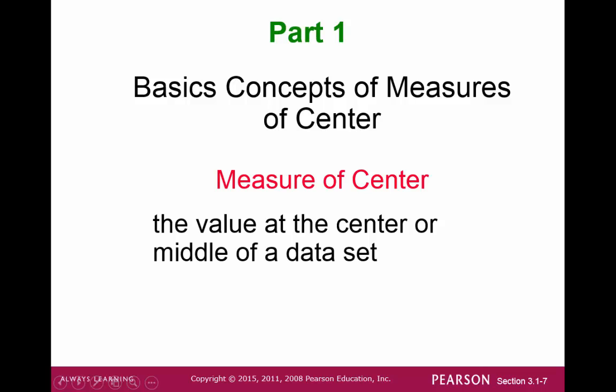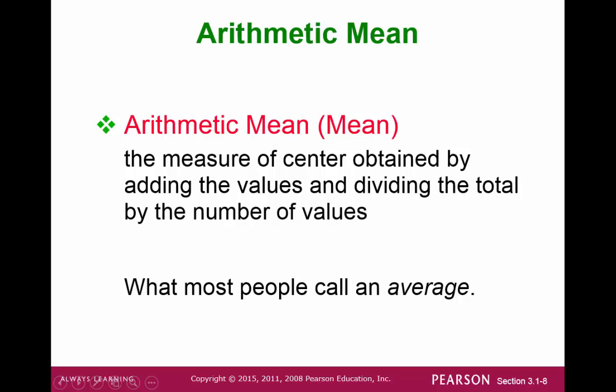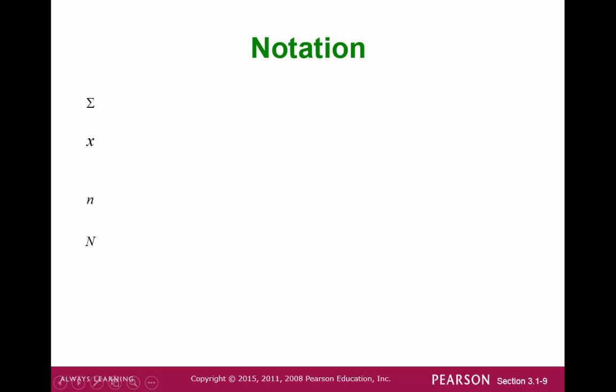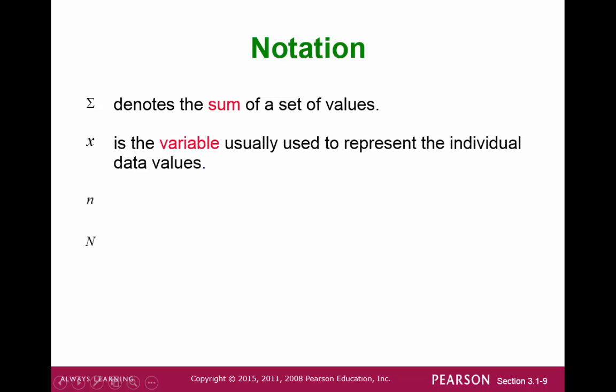Let's start with a basic concept. A measure of center is a value at the middle of the data set. The first measure of center we'll consider is the mean, or arithmetic mean. This is what we know as the average. We add up the numbers and divide by the number of numbers we added. As simple as this may be, we should take a look at the mathematical notation, because it would be important for us to identify the mean as a formula. Here are some important notation. This symbol is called sigma. This is a Greek letter capital sigma, and the S stands for sum. This notation tells us we're going to add up some stuff. X is the variable that represents all the numbers in our data set. So sigma X tells us that we will add up the numbers in our data set.